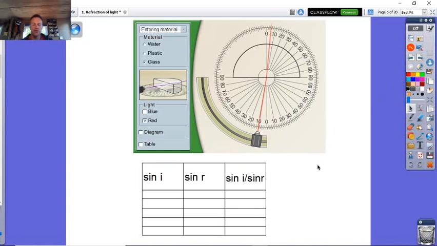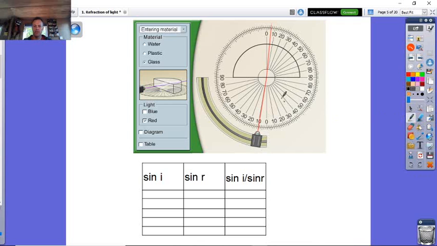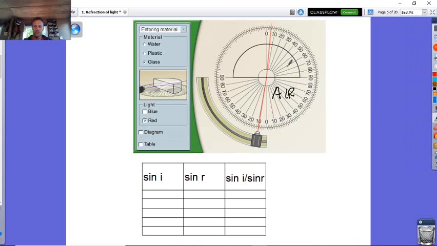Hence, a lot of physicists started doing work on this, and they started to look at the fact, well, is there a link between the angle of incidence and angle of refraction? Well, Snell did the work and eventually came up with Snell's Law. Now, what you do in a physics lab is you get a semicircular glass block. You then get a light beam here, and my model diagram here has a laser. And what you do then is you have this shining from air into the glass, which is just going to be here. Okay. Now, here's going to be your normal line, and I'm just going to sketch it on, try and destroy the picture for you. And what you can do is measure the angle of incidence and the angle of refraction.